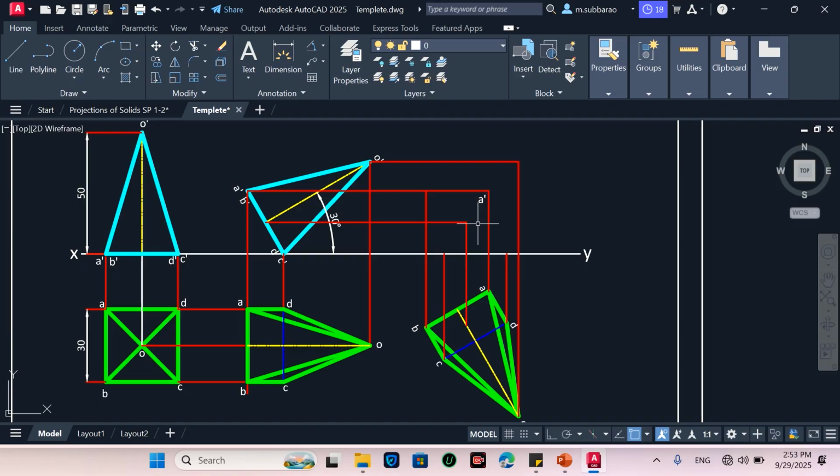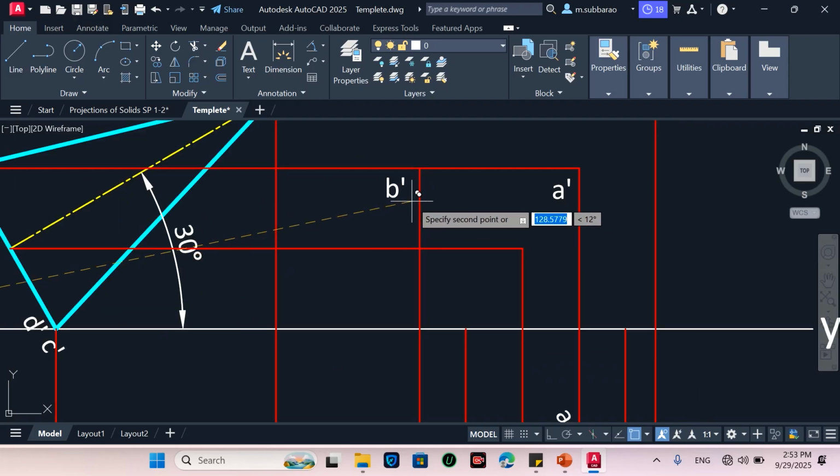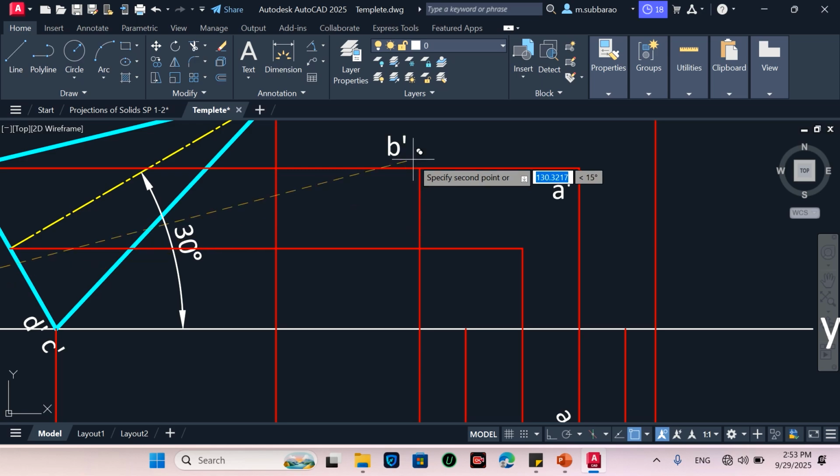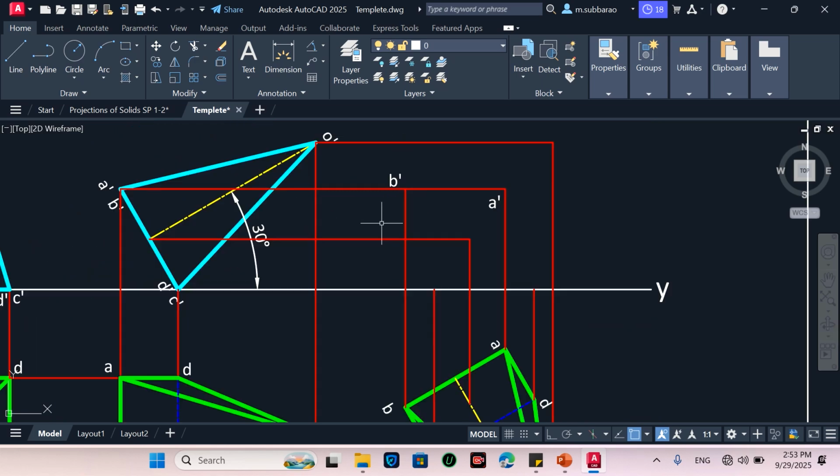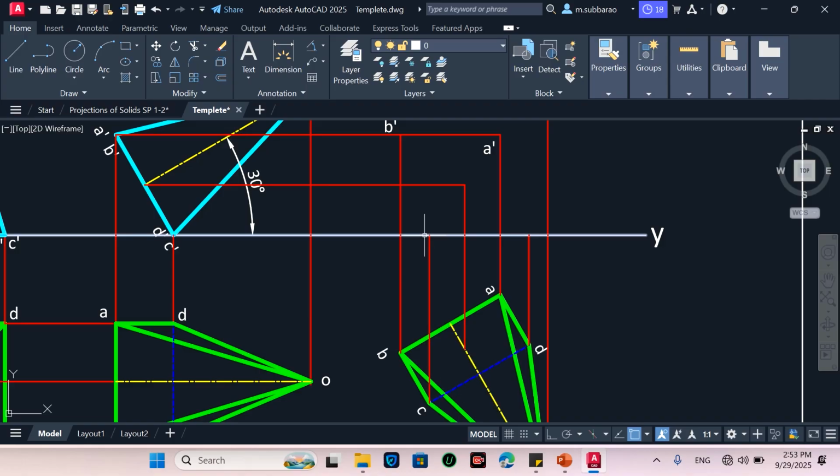So that is why we just keep it here, and this is the B dash and the next one is B. So I will copy B, and B will be on the same line, and from here it is projected, so I will keep the B here, somewhere here. And A, B, C, D. C is here, projecting from C here, so I will take the C from here.